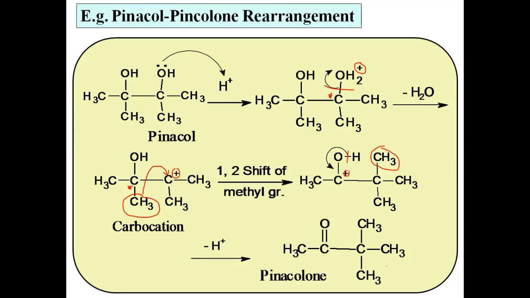It is an example of a rearrangement reaction because there is a migration of an alkyl group from one position to another. This is just about the types of organic reactions. Now to study the reaction mechanism, we must know about the types of organic reactions. What types of organic reactions are there? And therefore we have studied in the introduction various types of organic reactions: substitution, then addition, elimination, and rearrangement. These are the four main types of organic reactions.